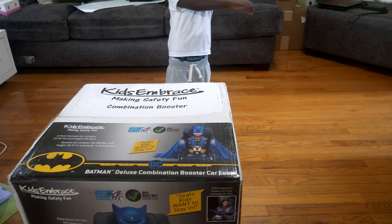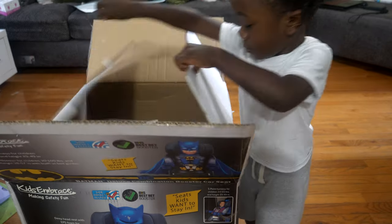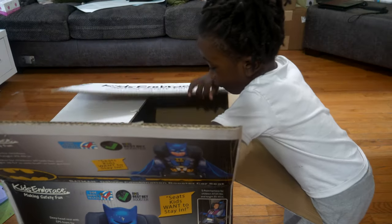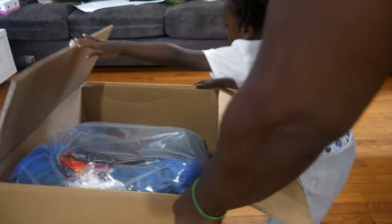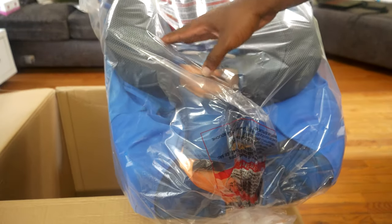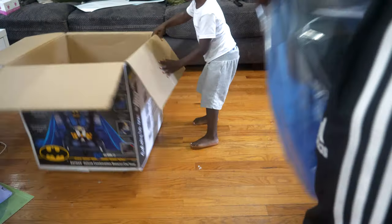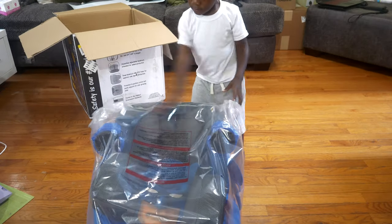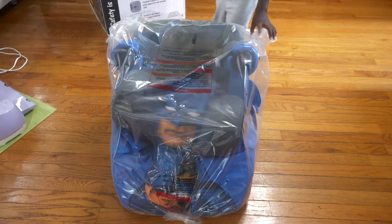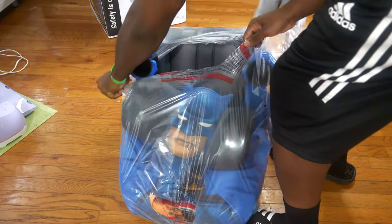Now for the grand opening. Go ahead and open it up, man. Open the box. Let's see what we got inside of here. Like it comes all in one piece, so the assembly ain't gonna be bad at all. It's really gonna be nothing. But so let's kick this box to the side. This way. Look at that. And there we go. There's really no assembly for this. Let's open it up. Let's rip. Get excited. You real excited about this little chair, man.